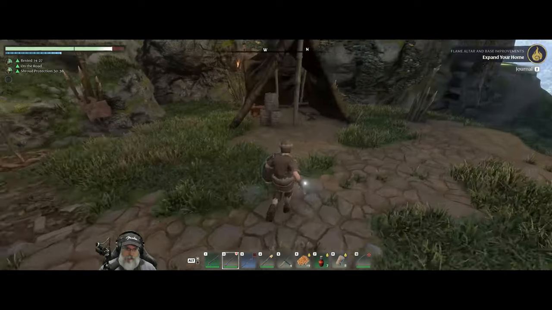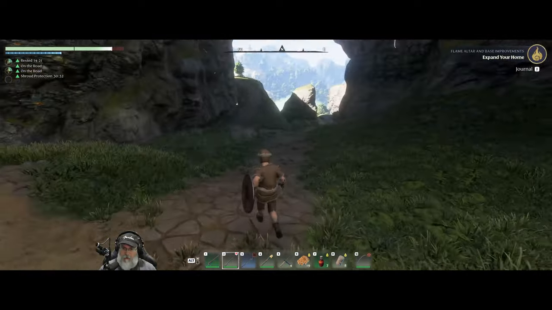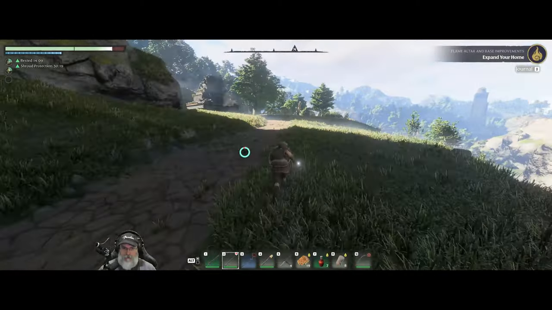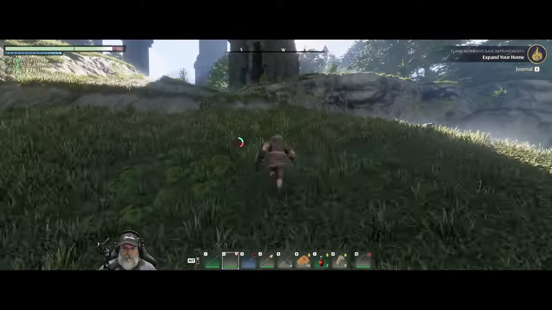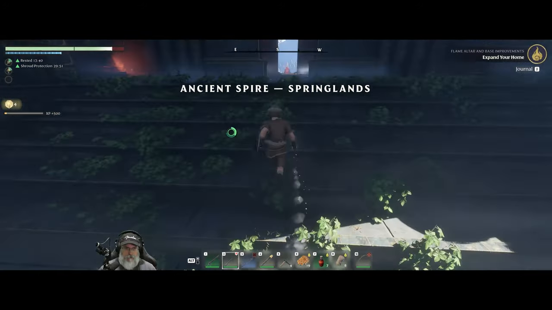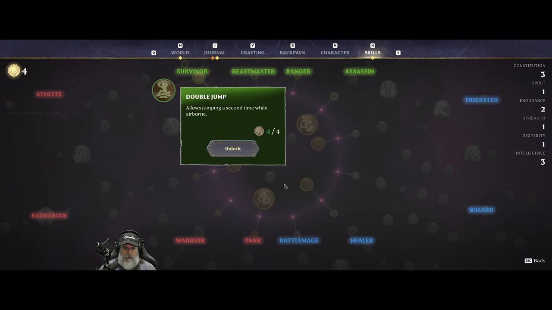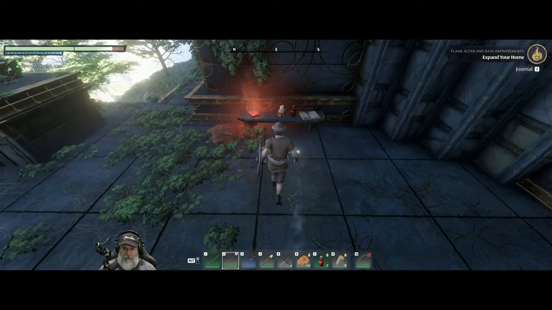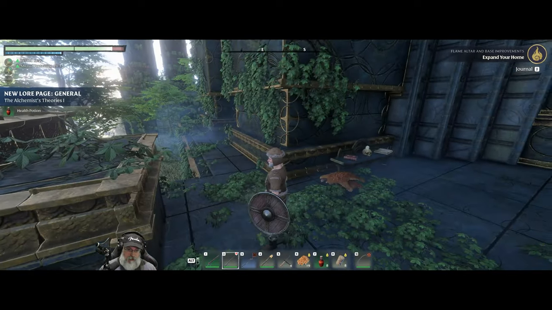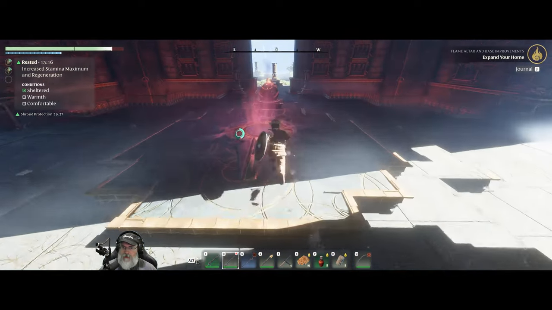Okay. Just taking a quick look around here. I think that's all we need to worry about. Let's head to the spire. Alright, we got another level up, and just in time for double jump, which is going to come in handy in this place. Pause the screen if you want to read that. We also have another health potion there. Okay, let's do this.